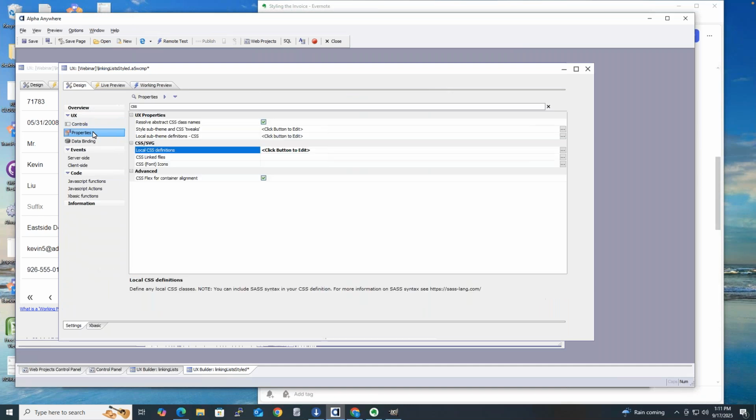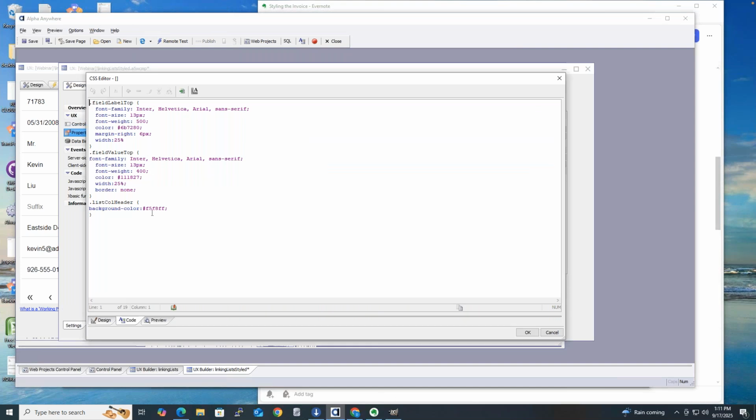If you go into properties here and you just do a search for CSS, you're going to see something called local CSS definitions, and you click on that. And here are the three classes that I have defined. Field label top, there's its font family, size, weight, color, margin, so on. And also the field values. The field values are the data that's contained, and it's a little bit different in terms of color.